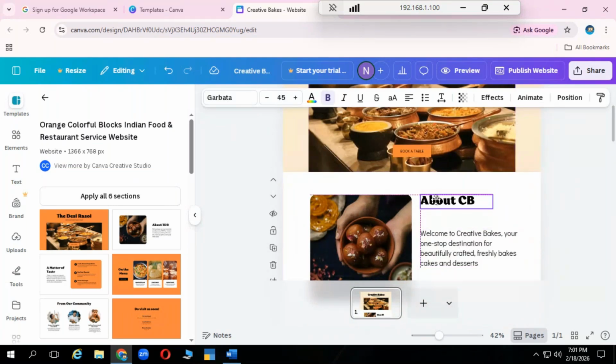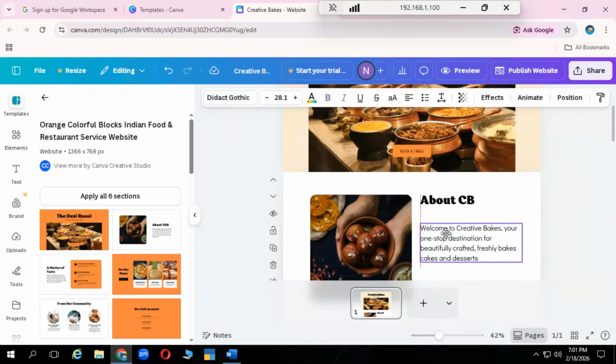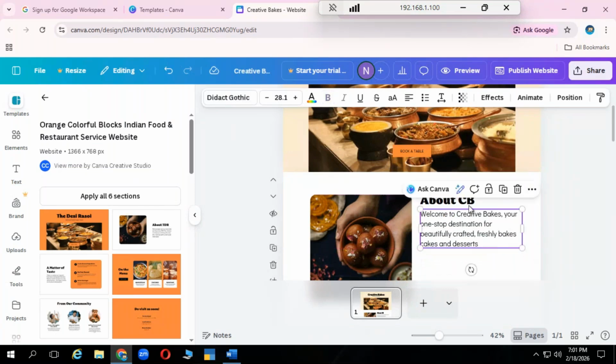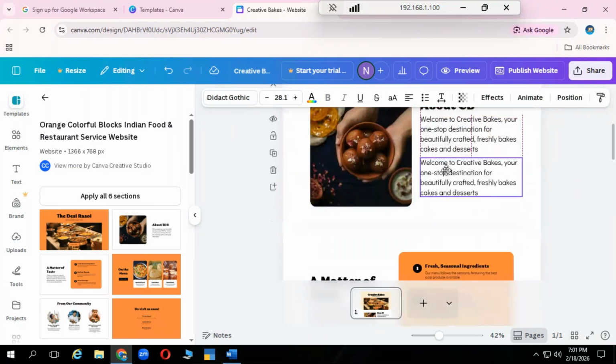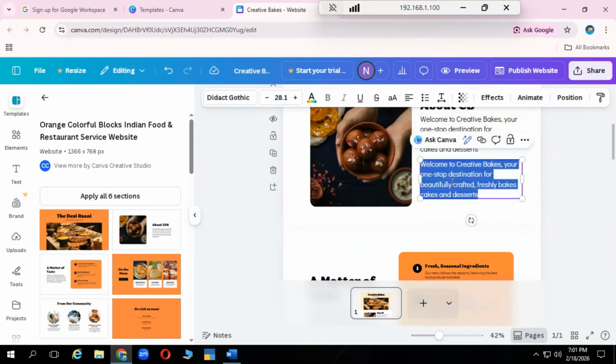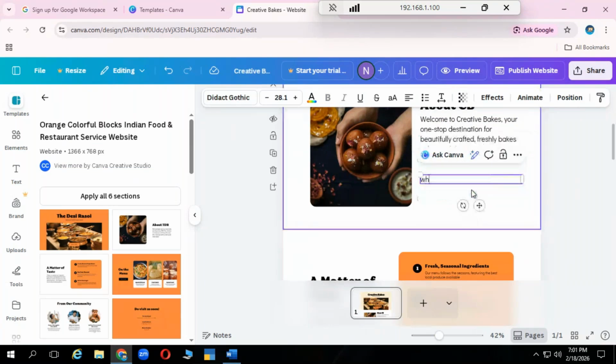over here. Automatically it is rearranging the things. So again I'll pull it back. Now I'll just duplicate the same information so that I can add more content over here. Once we scroll down, now we are going to add some more information.